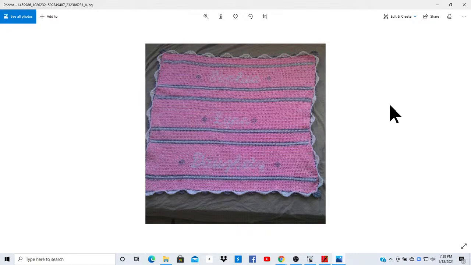Shoot, this doesn't even look right, and it's like 120 by 120. Don't ask for a pillow. It's not going to look right.